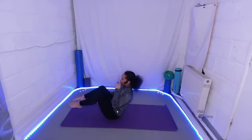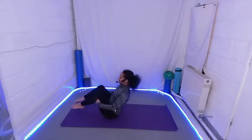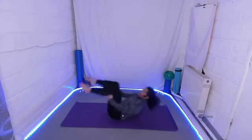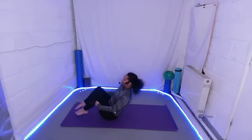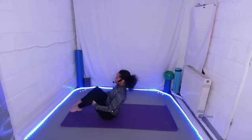Good. So let's roll back again. Roll back and up. And hold the balance. So really round that back. Roll back and up. Hold the balance. Well done. Last one. Roll back and up. That's it. Nice straight spine.